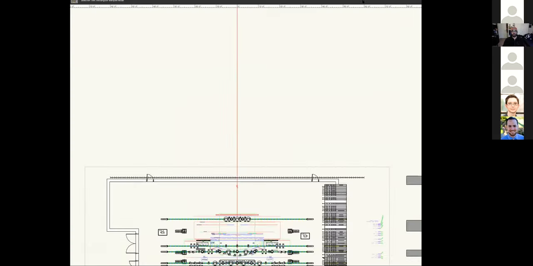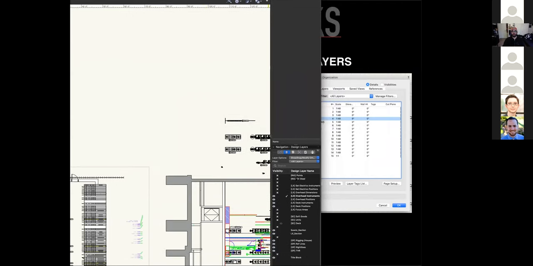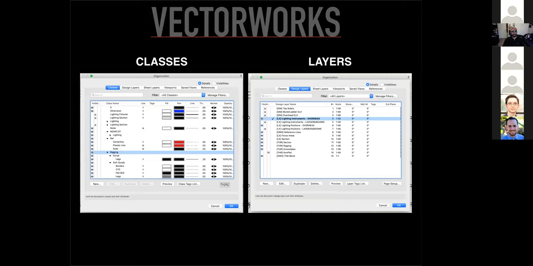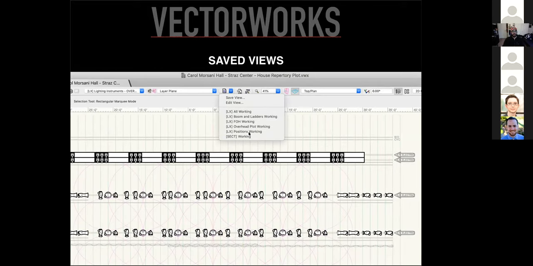So if I go back over to this other drawing, see if I can move it up, you can see even then I've adapted a little bit. I have some line breaks in here now, but it's still a very similar system I'm using. Even, I think this is 2 years after I did the plot that was in this presentation. So classes, layers, again, we're going to dive into that on Thursday. I also use a lot of saved views, and again, they're all labeled and organized, because there's nothing worse than getting a document that you can't figure out. How many of you have ever gotten a SketchUp model before where nothing is labeled, or a Photoshop document where every single layer is named something random.